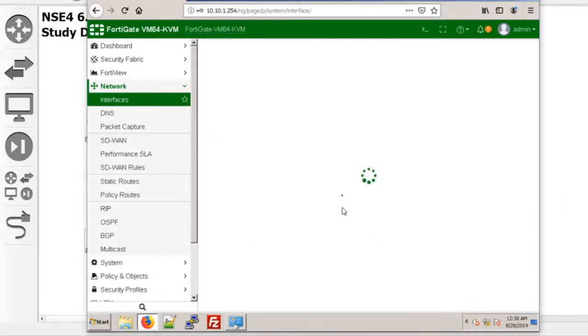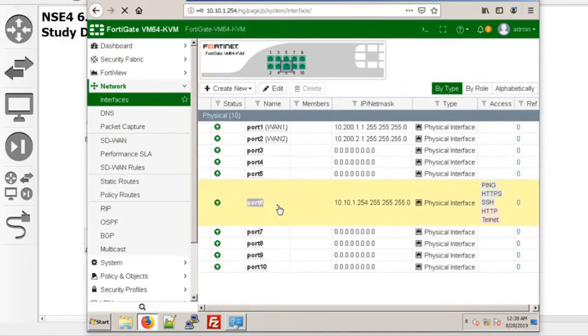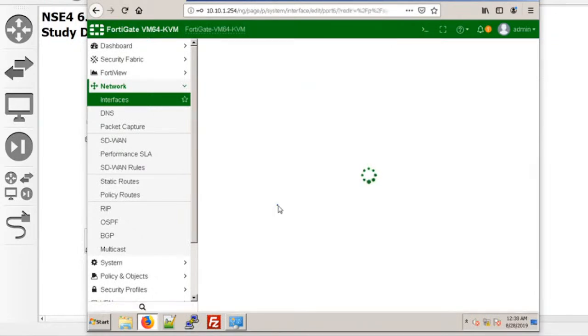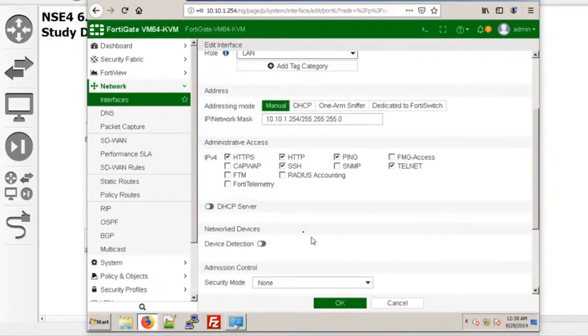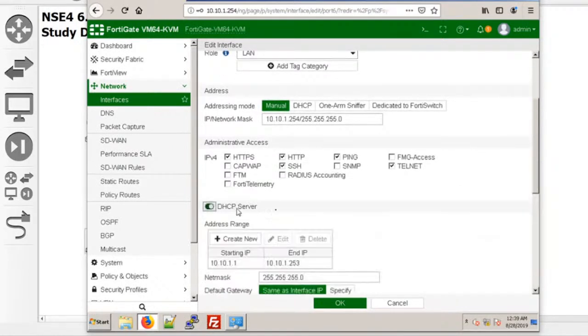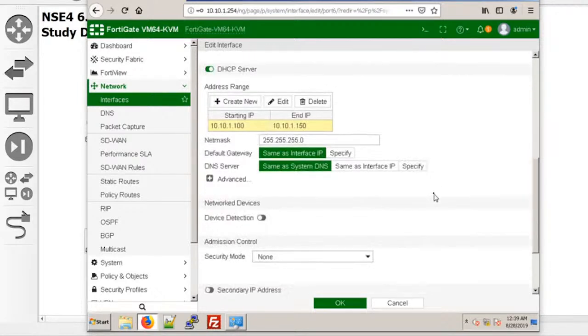Okay. And then that gives us a couple more interfaces to play with for the SD-WAN if we want to. And then I'm going to go into port 6 now. I'm going to make sure that we call this our LAN, and the role will be LAN. And we are doing it manually. And I will keep these management interfaces up. But I am going to turn on the DHCP server because if we ever do add any devices, I don't want to manually set them. So we'll set the range to 100 to 150. My poor little laptop doing all the virtualization can't handle anything more than that.